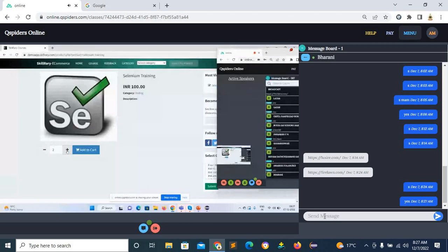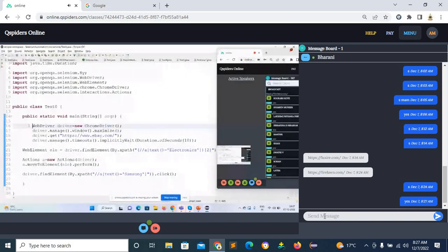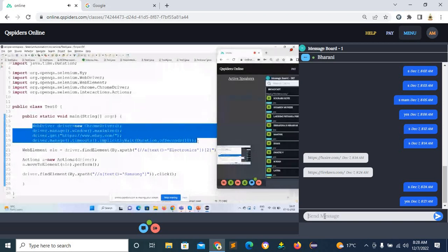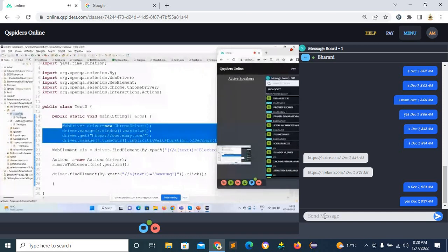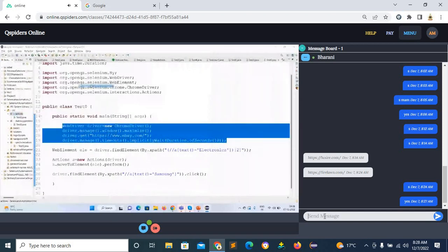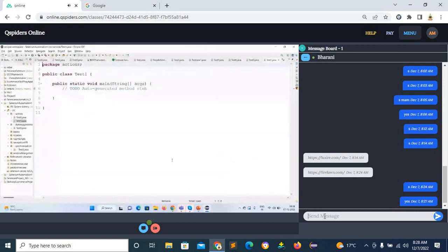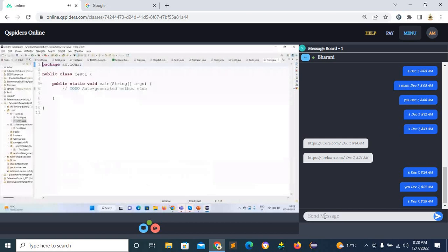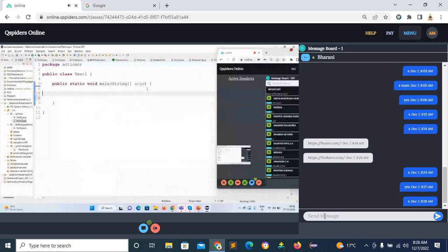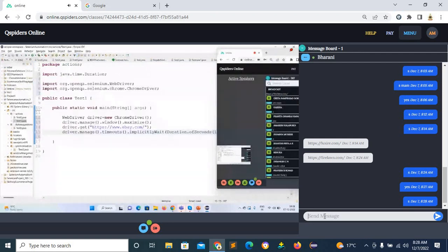Understood? Okay. So if you want to perform double click, using which method? How do you perform double click? With the help of the double click method. You're going to perform double click using the double click method. Are you understanding? Now let me copy paste the URL of the application.